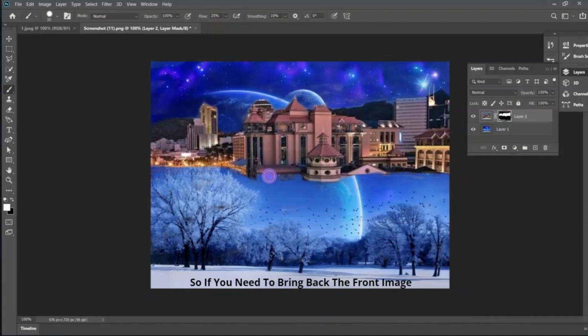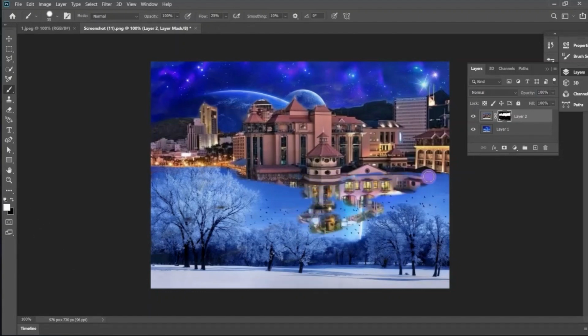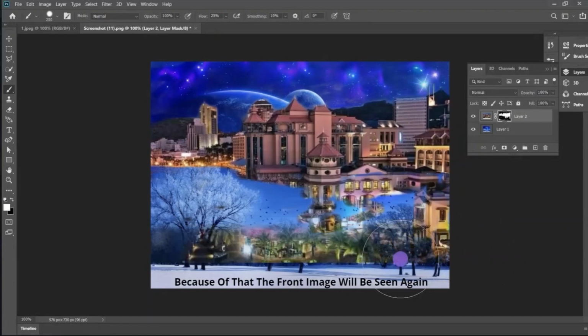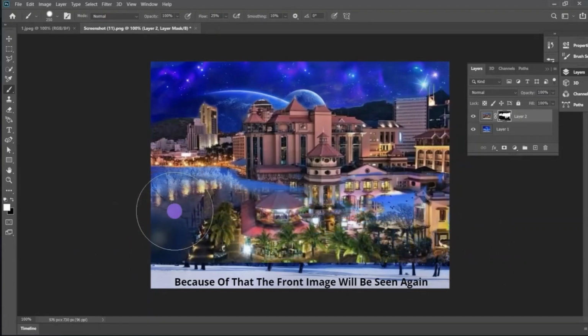So if you need to bring back the front image, then keep the foreground white. Because of that, the front image will be seen again.